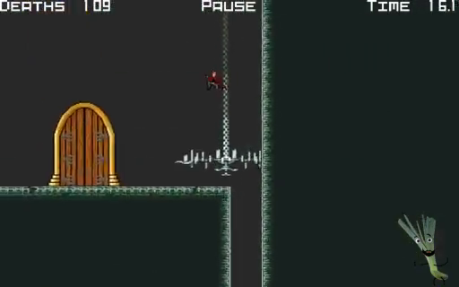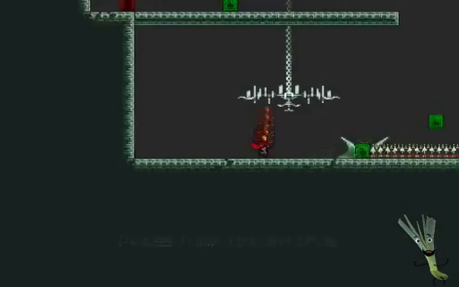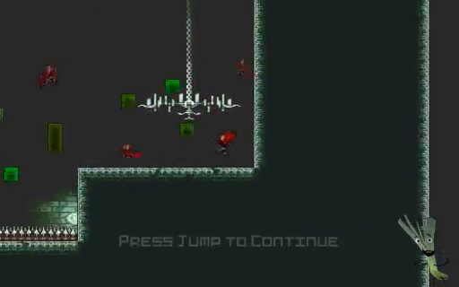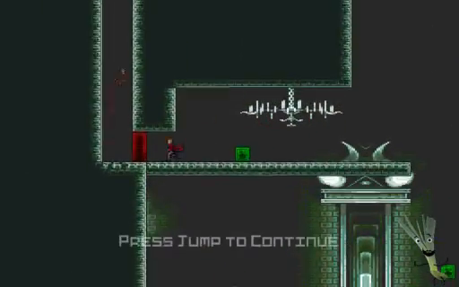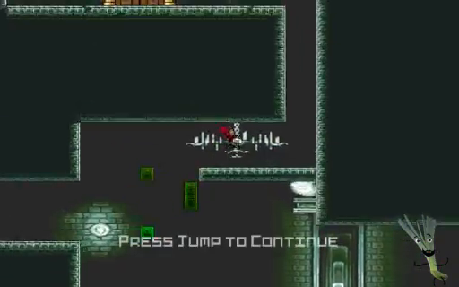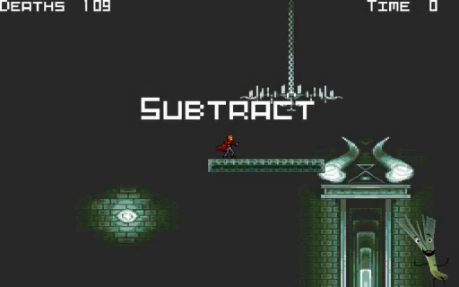There you go. This is how you get through Emerald Hill, actually. Yeah. This is how I'm going to get through it. There you go. Yeah, I was breaking it. Okay.